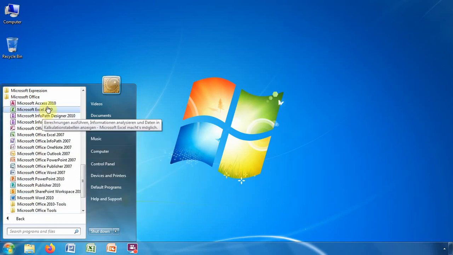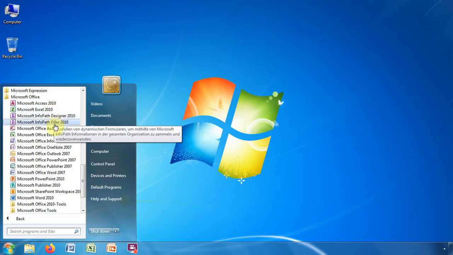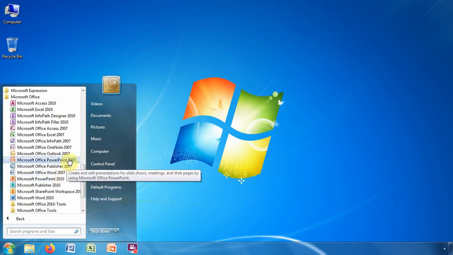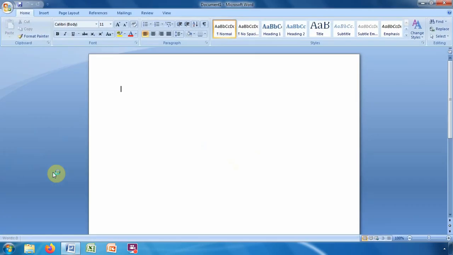That is why we see, for instance, Microsoft Access 2010 and some others down here are talking of 2007. Now we go to Microsoft Office Word 2007 and we click on it once. Then it displays. This is your Microsoft Office Word 2007.